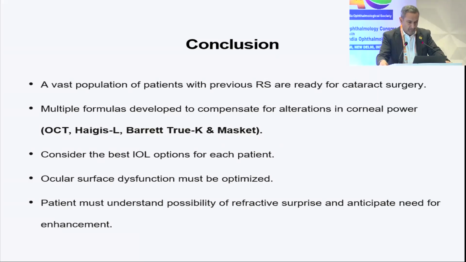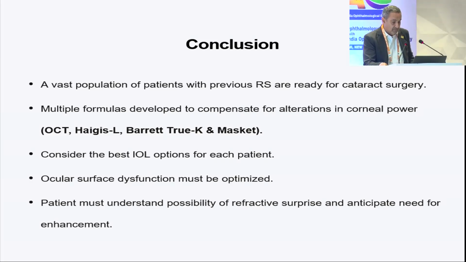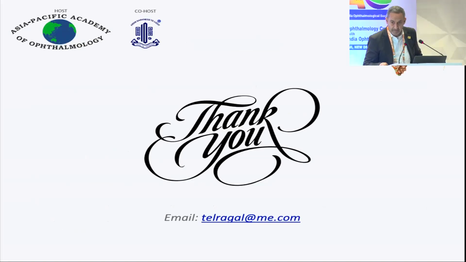To conclude, a vast majority of patients with previous refractive surgery are ready for cataract surgery nowadays. Multiple formulas have been developed to compensate for alterations in the corneal power, including the OCT and the Haigis-L, Barrett True-K, Mascot. Consider the best IOL option for each patient. The ocular surface dysfunction must be optimized before surgery, and patients must understand the possibility of refractive surprise and anticipate the need for enhancement. Thank you very much for your attention.